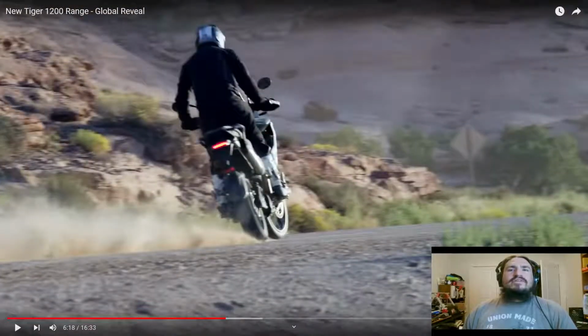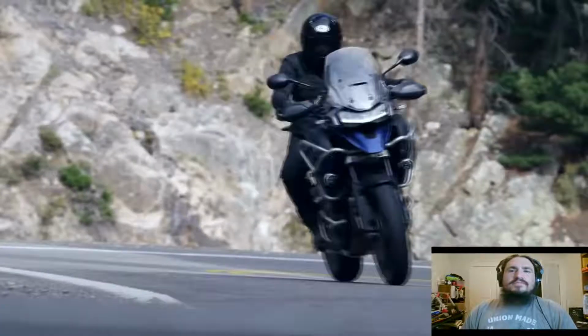That is a very weird crank then, because it's got two of the fire. It fires twice close together, then it's larger. I don't know what the third one is, but maybe it's not even a flat plane crank. That would be interesting to see. Giving you the best of all worlds.